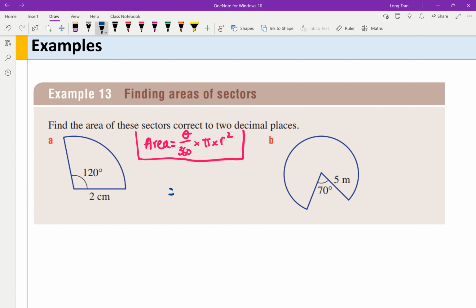How do I know? What am I looking at? How do I know that this is 2 and not the diameter? Correct. Because you have to try to picture a full circle. So you have to imagine it. If I imagined it, you see the 2 is only halfway. So if you can picture it and it goes from edge to edge, that's a diameter, then you halve it. So in this case, the radius is 2. You're correct. Radius is 2.